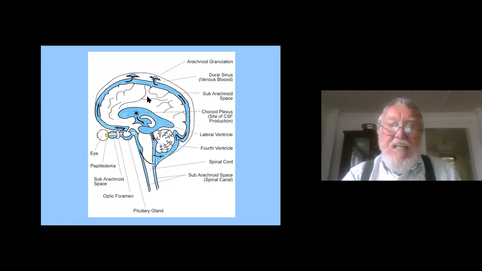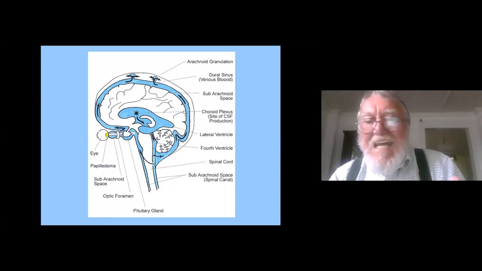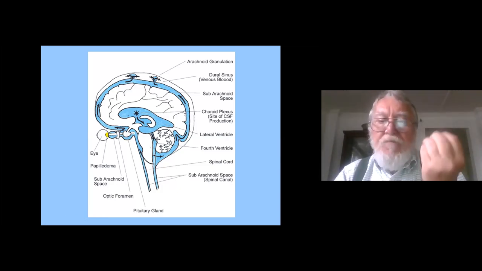So here is a nice little schematic drawing of it. What you can basically see is here is a lateral ventricle, and this would be where the choroid plexus is, and it'd be either on the floor of the lateral ventricle or on the roof of the third ventricle. And therefore, any CSF would basically flow through the cerebral aqueduct into the fourth ventricle. And then what now is going to happen? Well, what you need are a couple of very important types of exit points.